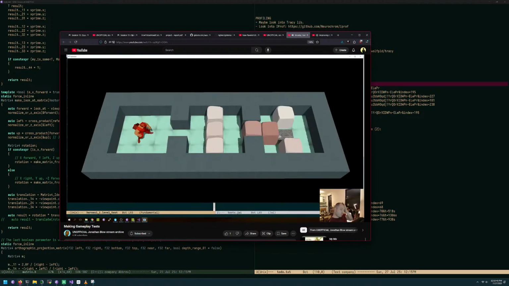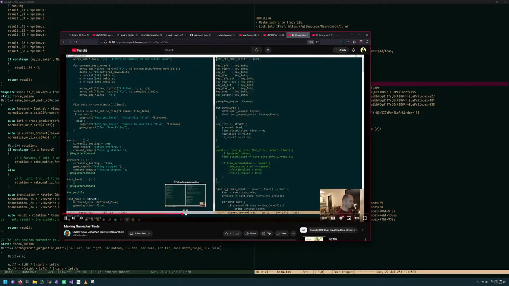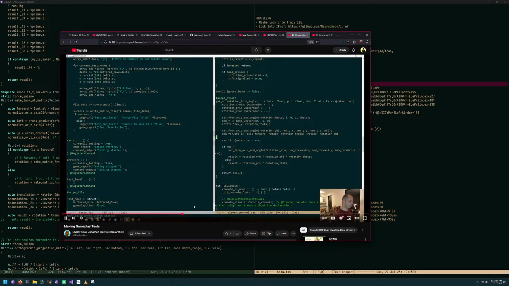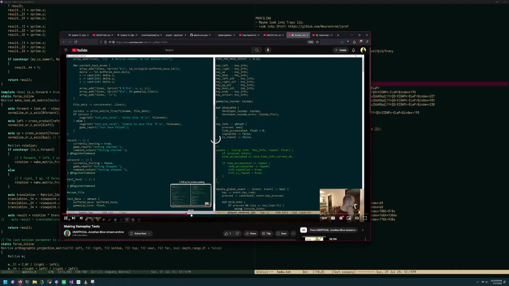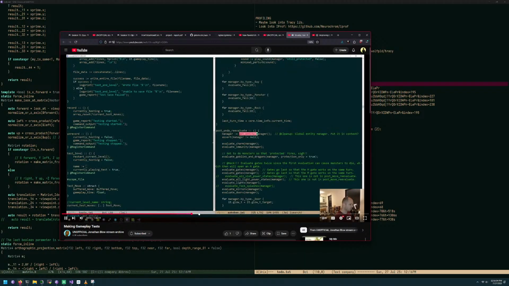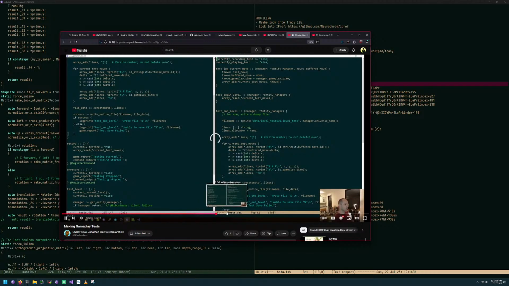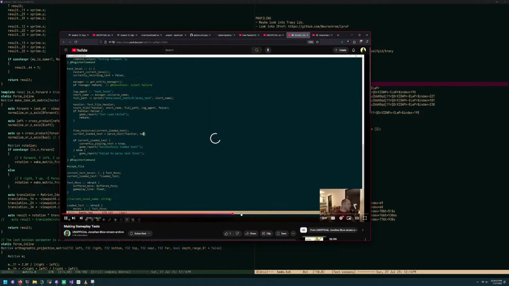So hard-coded commands. Because when we say testing equals false, report game.